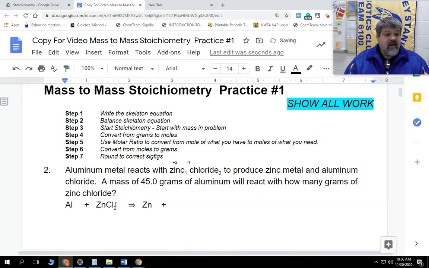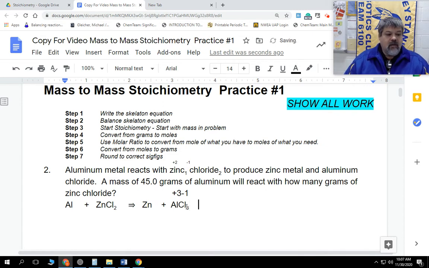And the other byproduct is going to be aluminum chloride. So now we have to figure out the formula for aluminum chloride. I'm just going to do it right here. Aluminum, and we know that it's Cl. But aluminum is what charge? Well, I know the column that it's in, so I know that it's a +3. And chlorine is a -1. So they're just going to switch. This 1 goes down here, so we don't have to put that in there. This 3 goes over here, so we're going to put a subscript 3. So there is our aluminum chloride.